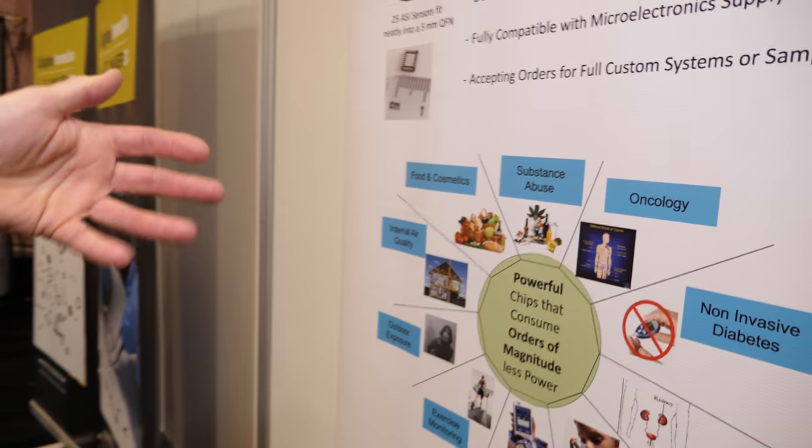What do you do with food? Food, measure spoilage, freshness. So you just point at the apple and it'll tell you don't eat it? You bet. You know, when you go to the meat counter these days, or at least we used to in the old days, pick up a piece of meat and smell it, right? They don't like you to do that anymore. So we can just wave our cell phone over the meat.